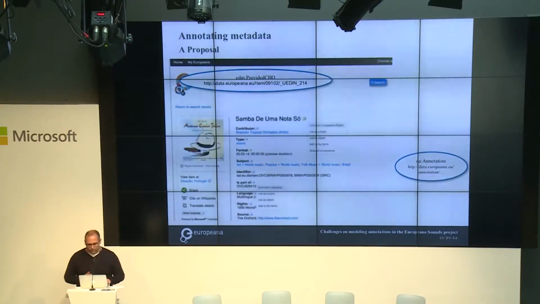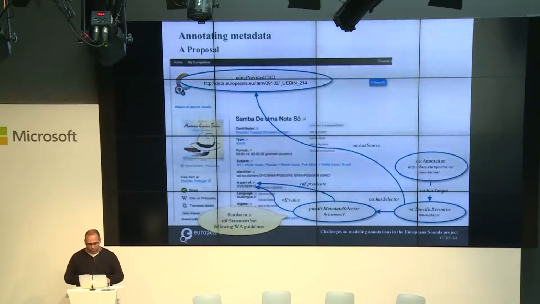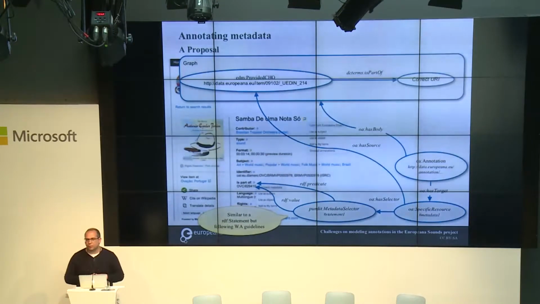So here in particular, he'll explain a bit what we propose. Here you can see also an item in Pundit. This is a different version, by the way, from the one that we displayed before. So we have here the annotation. In terms of the target, in this case, we will point directly to the statement. We created our own selector to select the metadata, and this actually was proposed by Pundit. And then what we wish to assert will be asserted as a graph, as a statement.